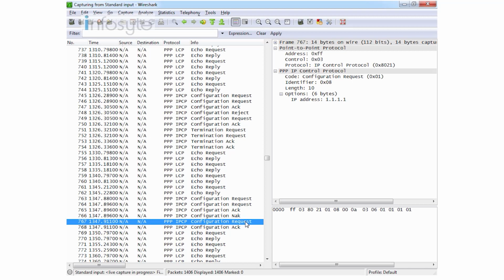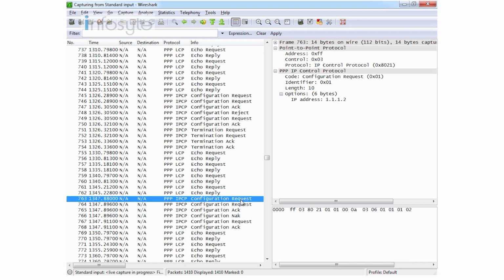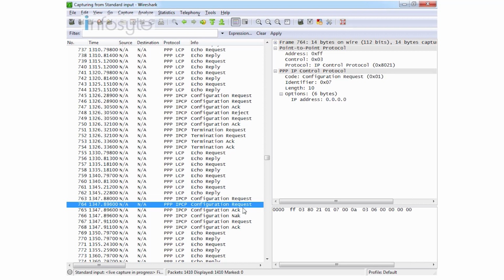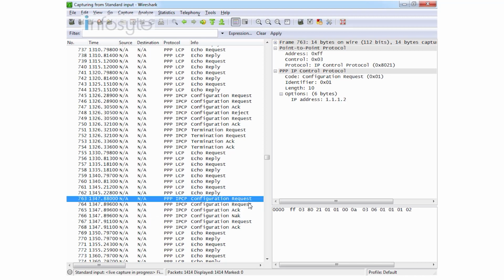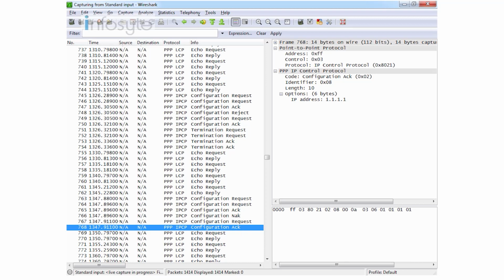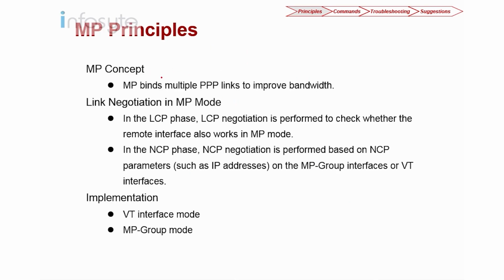Then R1 is going to change its parameters and request 12.1.1.1 and finally being accepted by R2. At the same time, you notice that R2 is also asking for 12.1.1.2 and being acknowledged by R1. So here we have all these 1, 2, 3, 4, 5, and 6 packets that complete the dynamic IP addressing using IPCP.